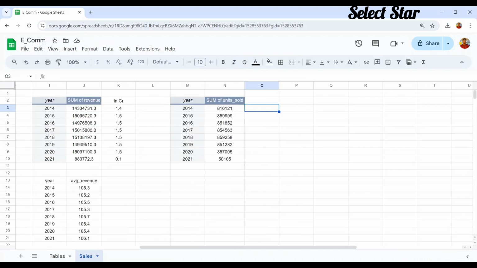Let's convert these units sold into lakhs so that it is readable.